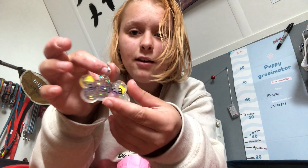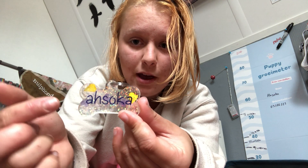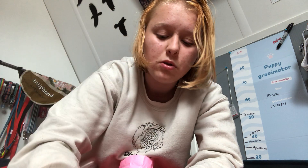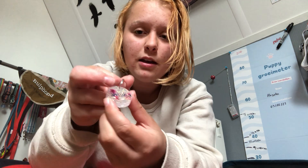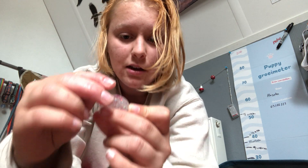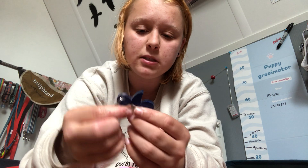Next we have this one — also clear, with flower petals and Asoca's name on it in dark purple. It's super cute, I love it, and it's also in a bone shape. Then last but definitely not least is this beautiful floral tag. It has white glitters and says Asoca on it in dark purple. Some tags show up less clearly except for this one, which doesn't have a name on it.